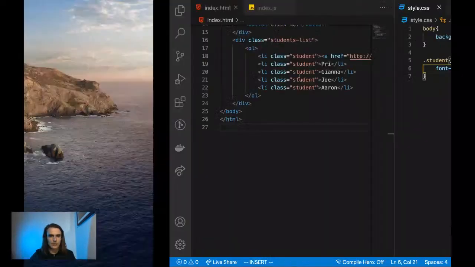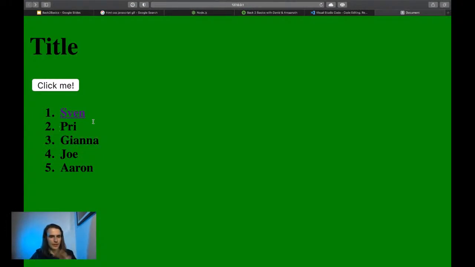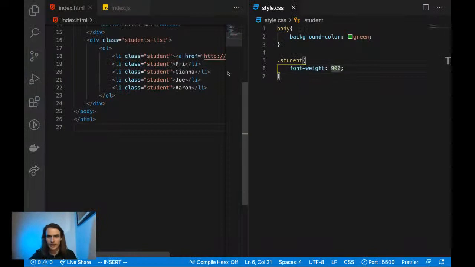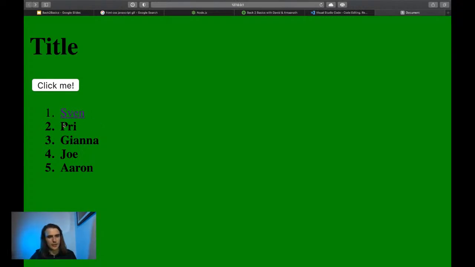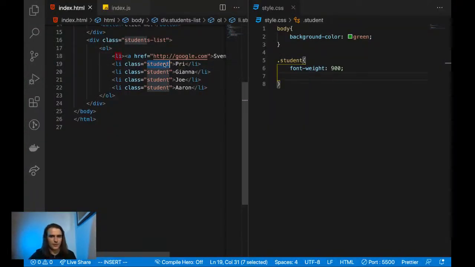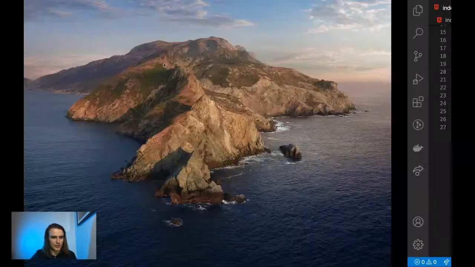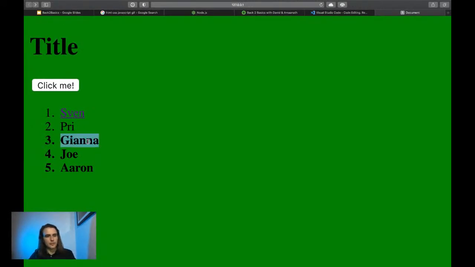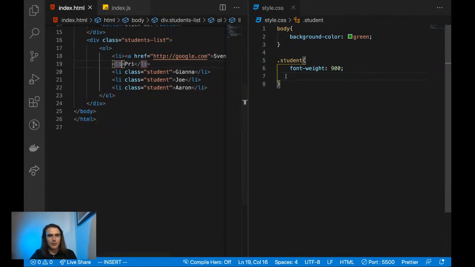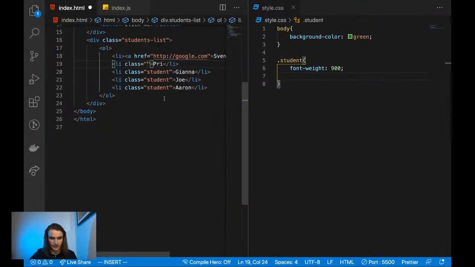Okay. Let's see what we did. There we go. We made the font super bold. Actually, I'm going to remove the class name from here and save it again. Notice that it's so much lighter, but because it's another color, it might not be the best example. So I'm going to remove it from pre too. See? It's noticeable, like Gianna is bold, pre is light. Okay, that's how these classes work. But I could add the class at any time. And I can say student, and pre is going to be bold again.